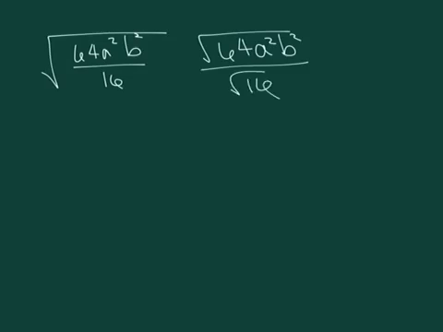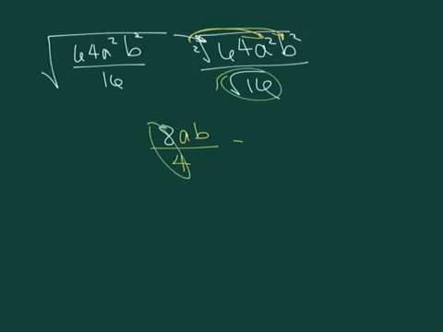Okay, so let's look at what we've got here. Do you know what the square root of 64 is? Yes, it's 8. So that comes out automatically. And remember, you've got an index there. 2 goes into 2 how many times? Once, so we have 1a. 2 goes into this how many times? Once, so we have a b. Over square root of 16 is 4. What is 8 over 4? 2. And then the AB just tags along there.